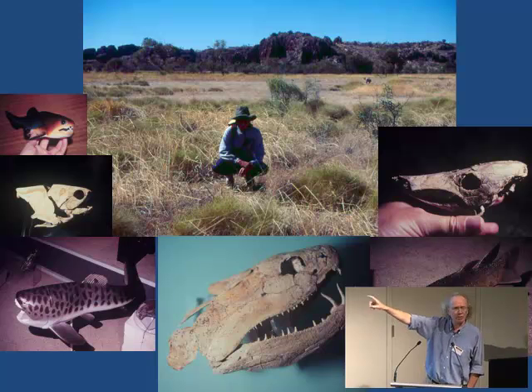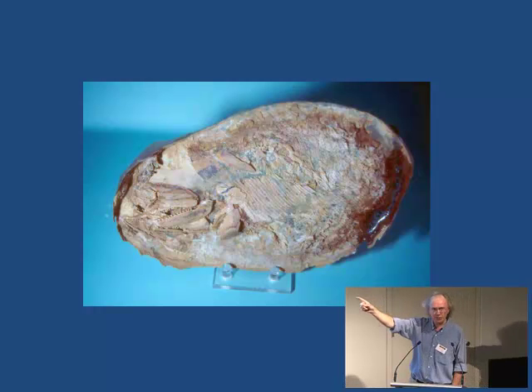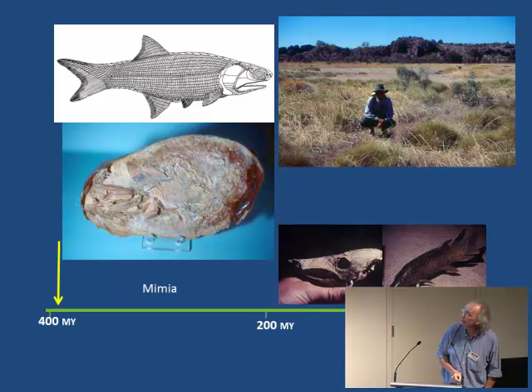The question is, well, these aren't reef fishes - you wouldn't expect to see a lungfish if I said I've got a reef fish in a bucket. But things were different. The modern kind of reef fishes were there, and this is one - this is Mimea, that's what it looks like in its nodule, and top left-hand corner, that's what it would look like in life. That is the ancestor of all the fishes we see today on reefs, with the exception of sharks and rays. So that's where it all started - 380 million years ago, there were reefs and there were fishes.